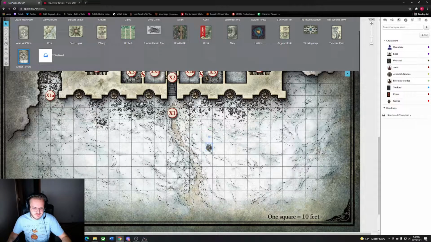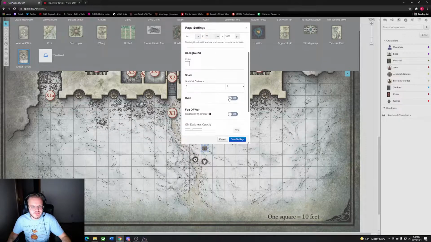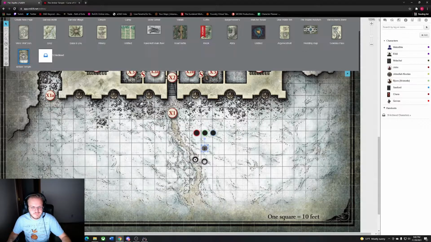And then they'll just be able to wander around. Only problem with this is that these are 10-foot things, so they actually are going to need a grid for this map, and I do want it on for this case, so I'm going to turn it back on. There you go. Now they snap to grid again. But he won't go back in his one spot. Why would you not go back in your spot, Jeb?